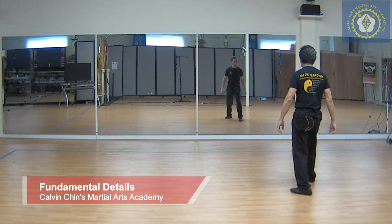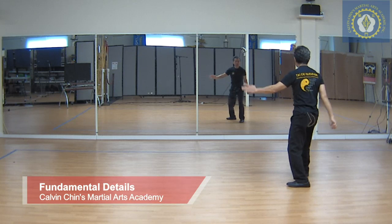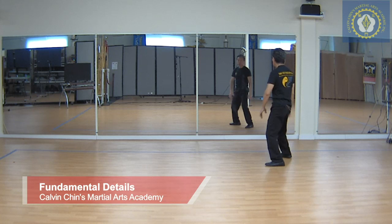Now, the next posture is uppercut again. So uppercut seems to be a movement that's very popular in this sequence or this form. So it's uppercut, sliding step. Uppercut, sliding step. So what's a sliding step? You move the front foot up, and then you punch. So we have an uppercut, a sliding step, pull back, and punch.